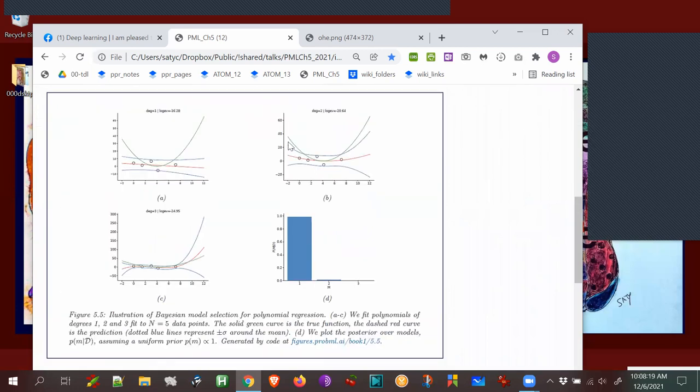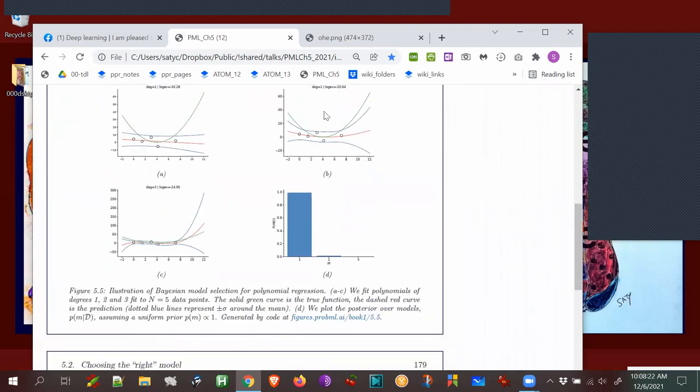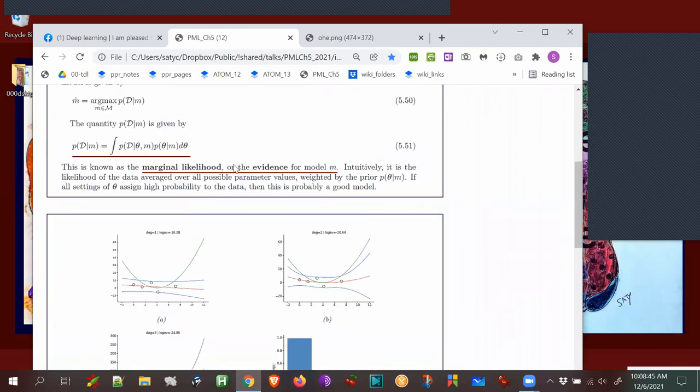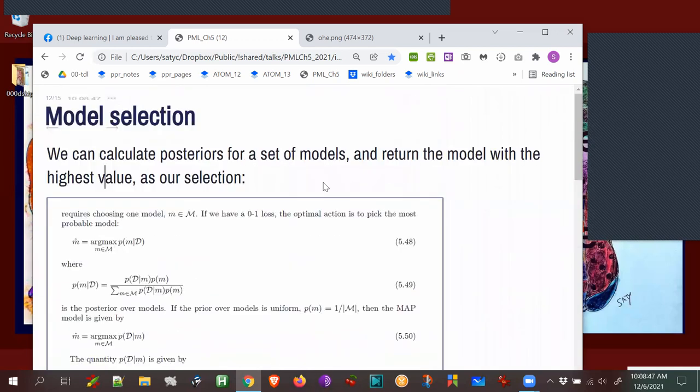In this case, the models happen to be a mixture of linear and nonlinear. But even within nonlinear, maybe you can have different models, like say this is AX squared plus BX plus C or something. You can have different combinations of ABC values. And then you could do likelihoods for all of them and pick the very best one that passes through your data. Once again, it's all about basically classic curve fitting, in other words, regression fitting. But now we can use Bayes for that because of likelihood. Cool. So that's the model selection example.